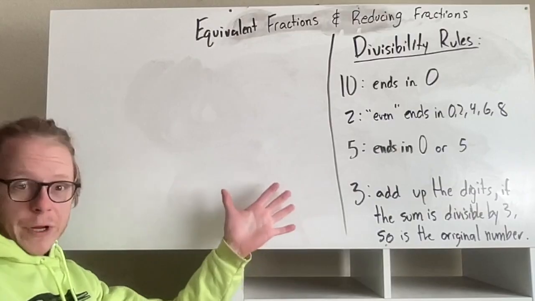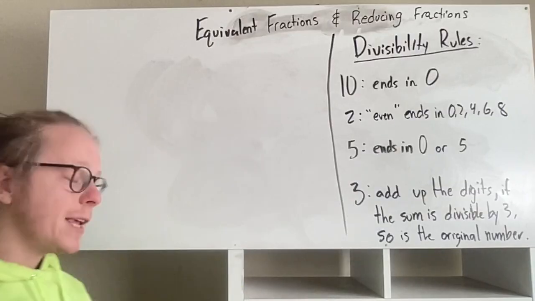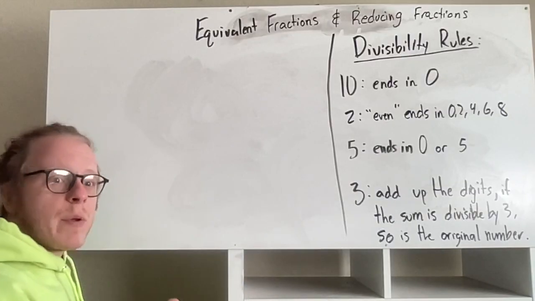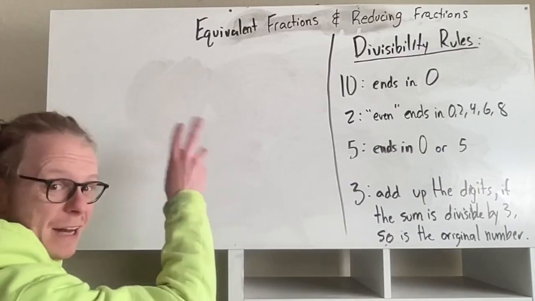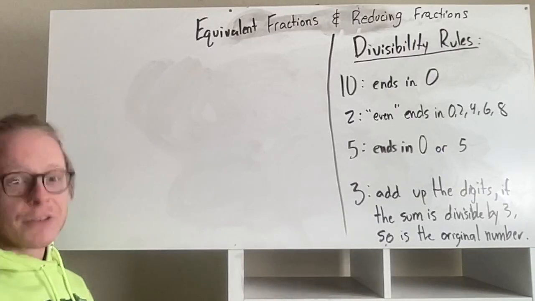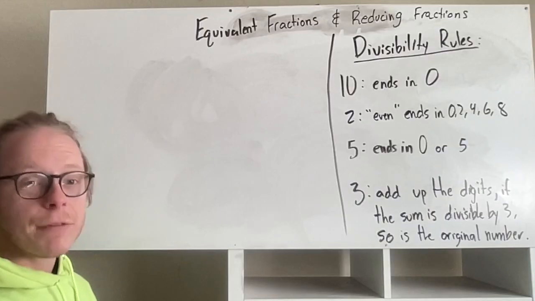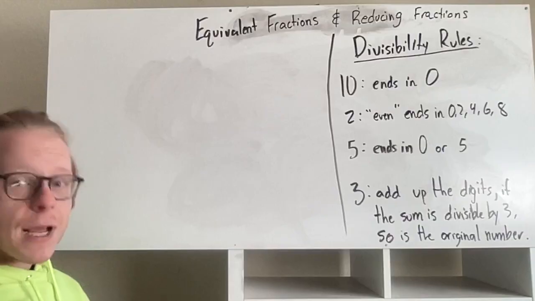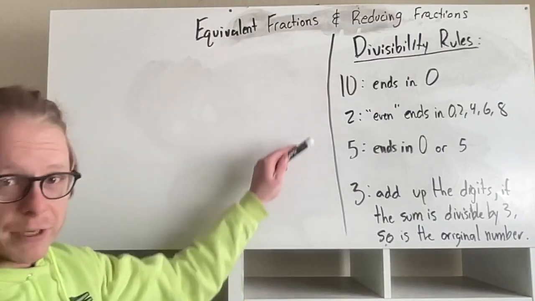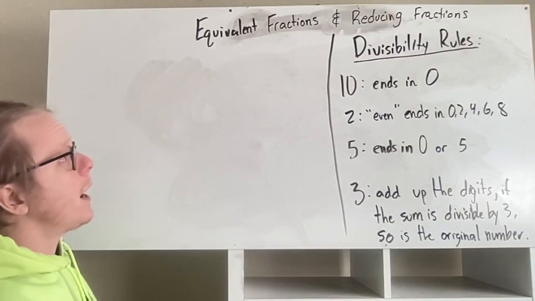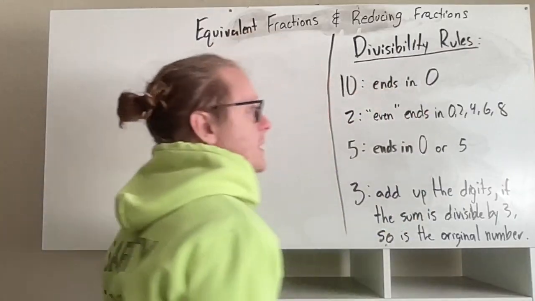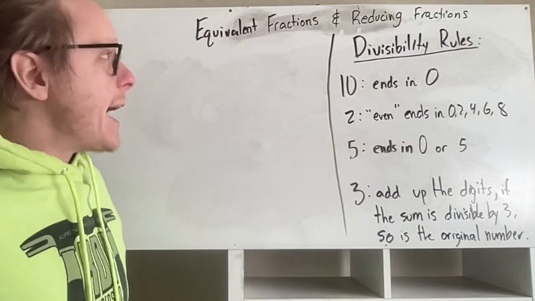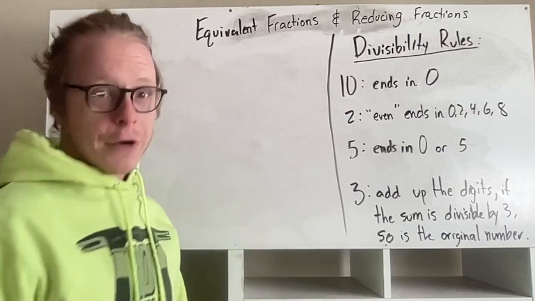So sometimes we're going to be asked to simplify fractions where both the numerator and the denominator are values that are larger than what we are on the times table chart, right? So even if we had the times tables down, we might not immediately look up and be able to identify what some of the factors of the numerator and the denominator are, and then it's really hard to simplify. So what we sometimes have to rely on are what we call divisibility rules. Okay, so divisibility just means that I can divide a number by another number, right?